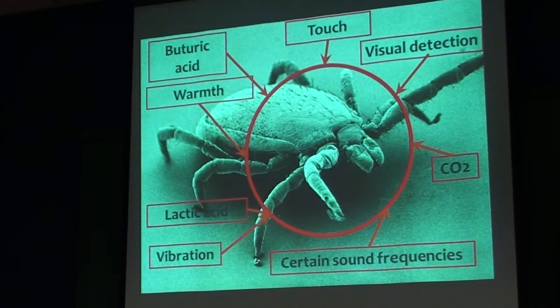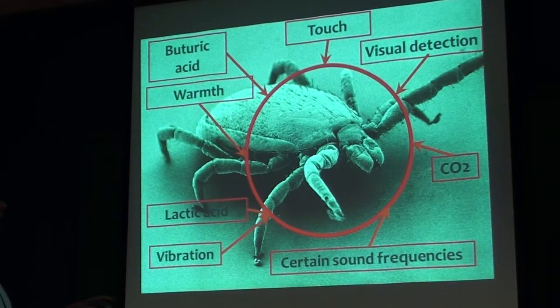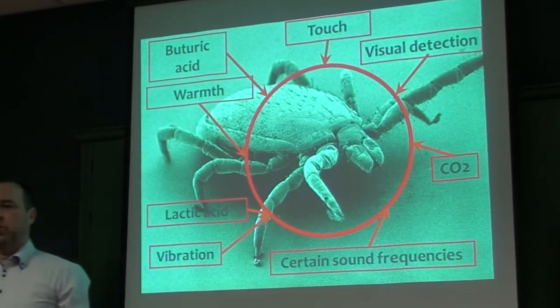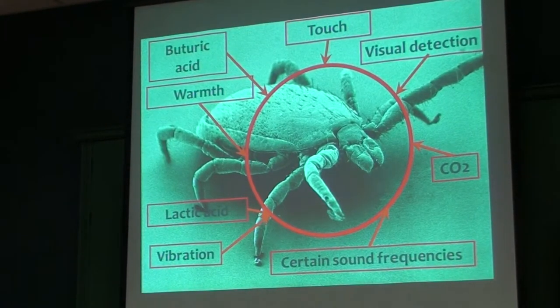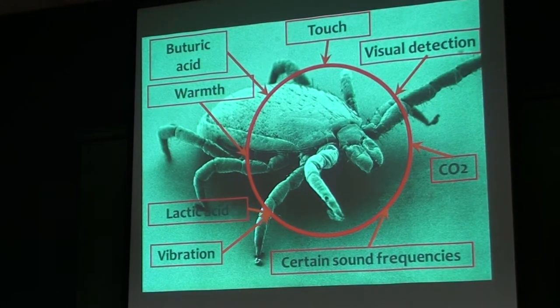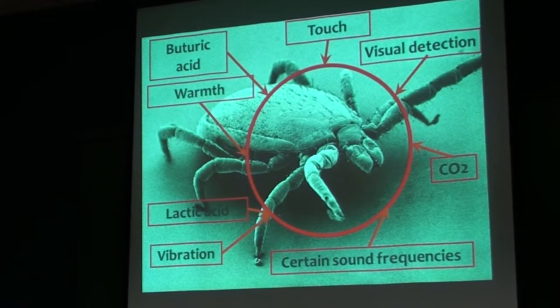Okay, they are spending a lot of time in the grass and they are sort of praying for the host. They have these Haller organs as well. They are located about here, here. And this is a typical position for them, to have the front legs a little bit upwards and collecting the information about what is happening in the surroundings. And they are able to detect a lot of things. Some of them have eyes. Each species doesn't have eyes. But they are still able to detect some light. If somebody is touching them, they will recognize that.